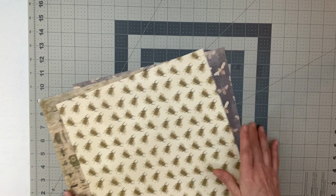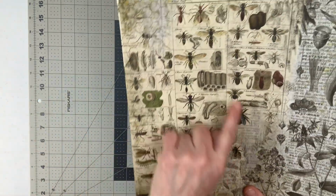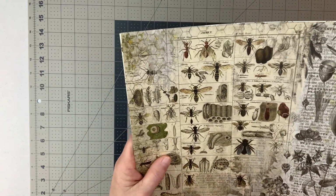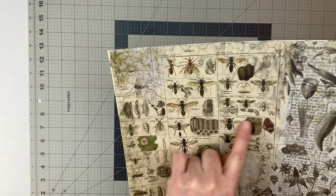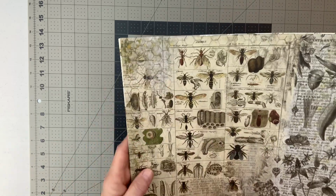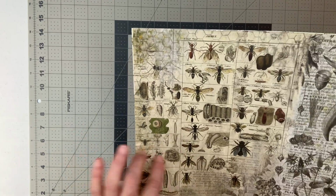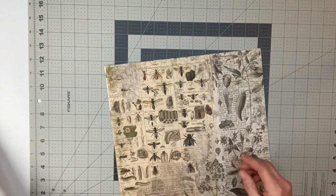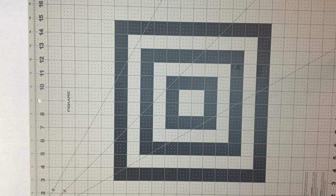But I pulled it out just for the fact that this journal has ledger paper behind it, and I thought it would be pretty. But I am for sure going to use Mr. Tim Holtz's paper with the bees on it. We'll use probably some journal cards. And I was like, that would just be pretty, maybe cut a 4.5 by 6 piece of this where it has the bees, and that bee. Pockets for the front and back to put the ephemera holder in. I think that would be really good. Then I wouldn't feel like I wasted pulling that page out, you know what I'm saying? Because these ephemera holders are going to be quite chunky. But like I said, that was the idea on that.